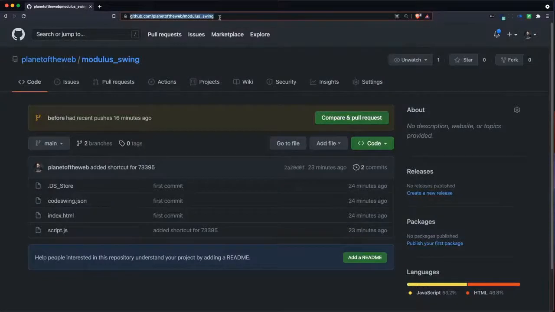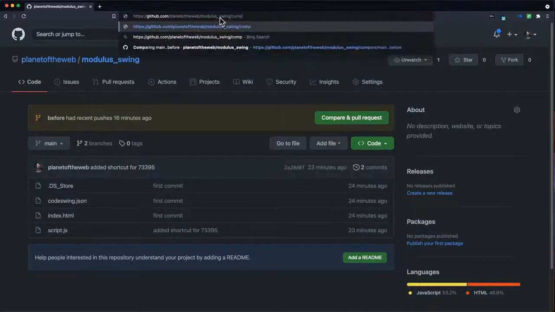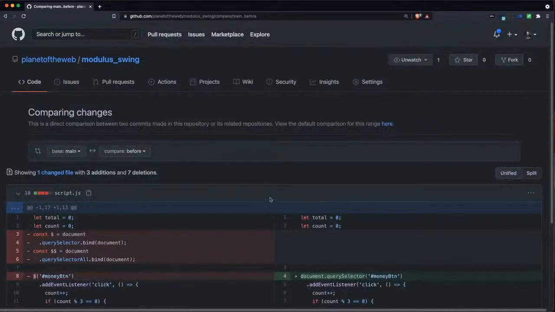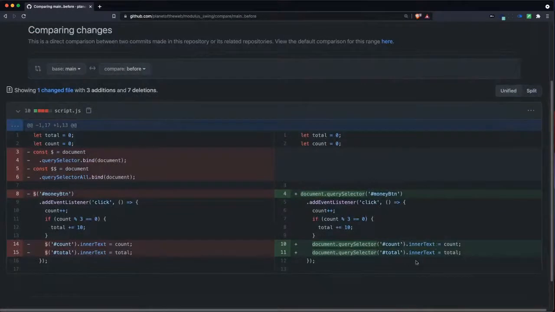Another thing that you can do with any GitHub repo is compare two of your branches. And this is pretty handy when you are creating a code demo. All you have to do is switch the URL of the current repo and add the keyword compare at the end. Then you can compare the two branches by just naming them and separating them with two periods. And that gives you a diff of the two, which means that you can send somebody a difference between two branches. And this helps you give a better presentation, especially when you have to do something like live coding.